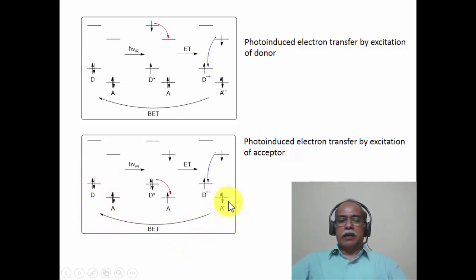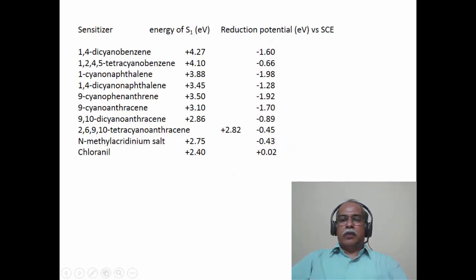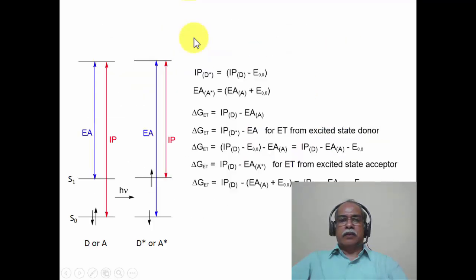Now, the important parameter for the sensitizer: a sensitizer is nothing but a compound which absorbs initially the electron energy of the photon, and in turn it transfers the electron to the acceptor or donor depending upon whether we are defining the sensitizer as an acceptor or a donor. What are the important parameters for a sensitizer? One is the singlet higher excited state energy, which will define the E00 value, for example. In other words, in this expression, the E00 corresponds to this particular gap, and is the same gap that is mentioned here as the S1 level energy compared to the ground level, which is the 0 level.